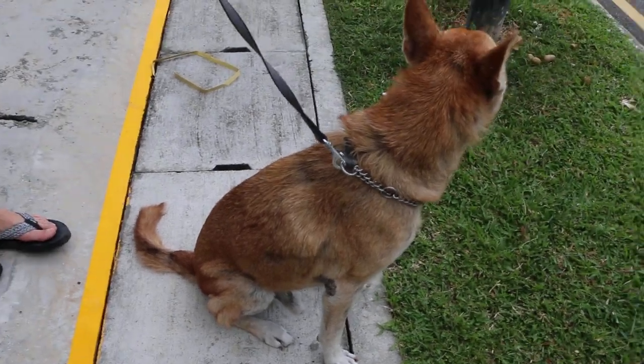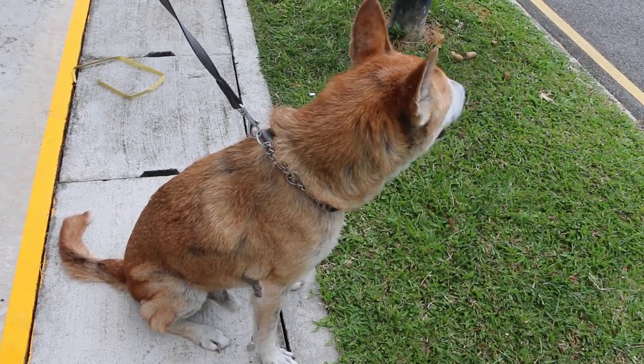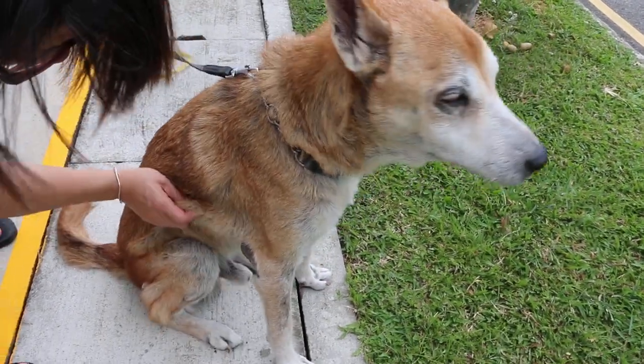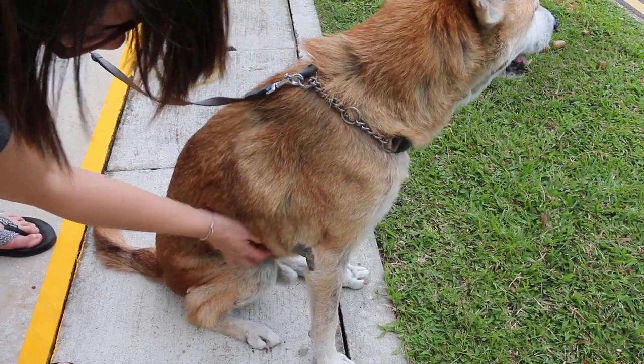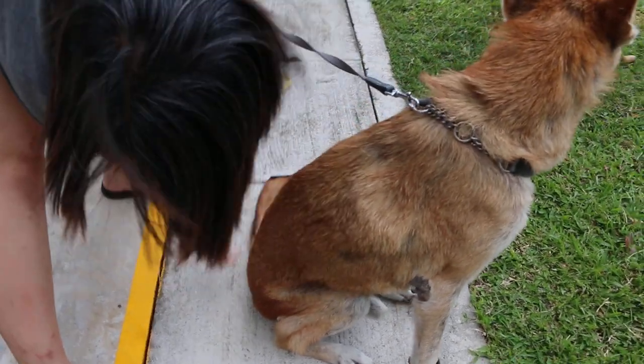Now, the dog came in, actually, what's the reason? The skin. Skin itchy, is it? Which part is itchy? Mostly the lower part. I saw him scratching here, the flank, yeah, and the back side, the tail, back side. Okay, it's over the back.